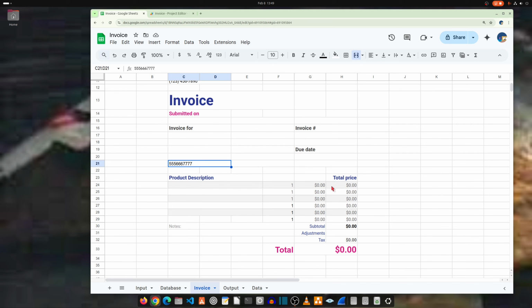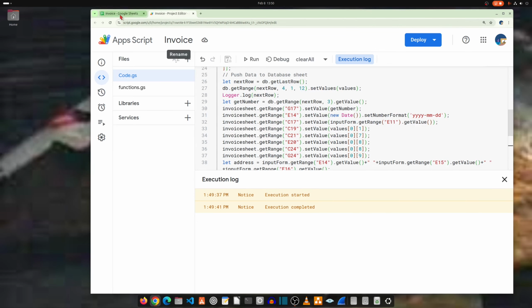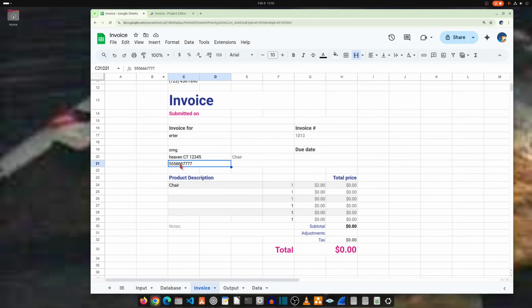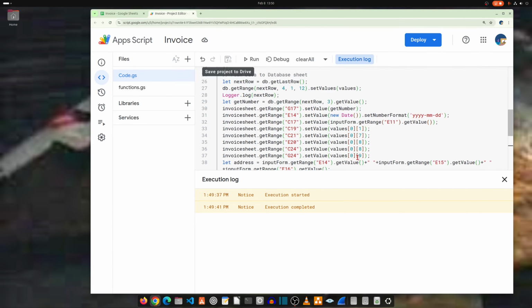And we got rid of, I think, something that we had in here. But we can hit Control Z, and we can put stuff back in. Well, let's go back to our invoice because we missed the phone number, which is C21.